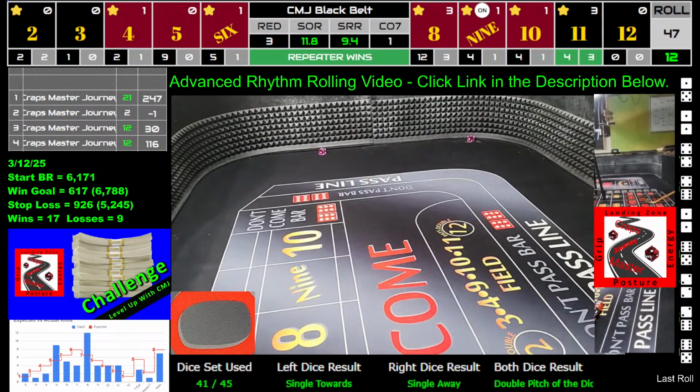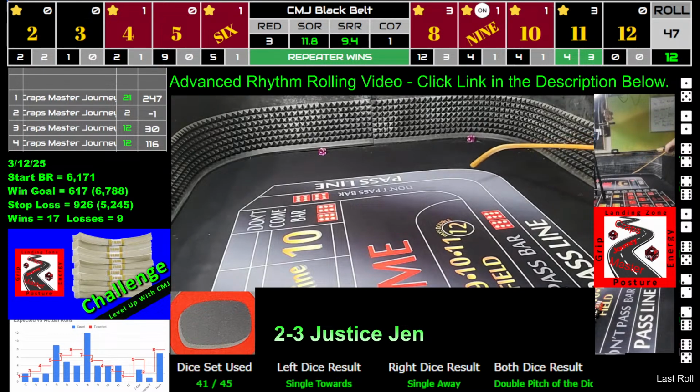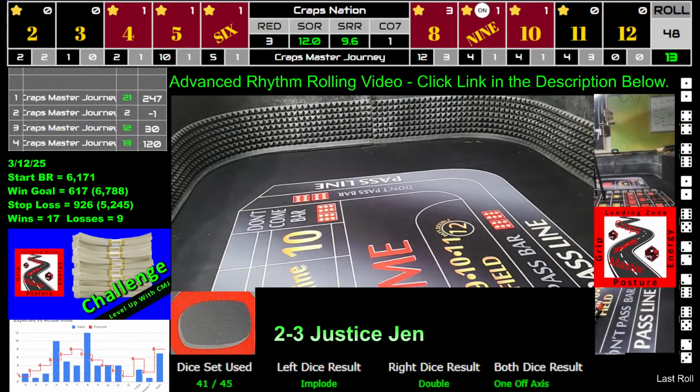235, the Justice Gen 5. So that will put us, we need a 3 and a 12. We can get a 3. Let's get a 3. 4145 with a 235 result. So we're going to go back to the 3632 because I hit the 3 a couple times with that. Not a couple times, only one time today. So let's go 3632 and hope for an ace deuce.